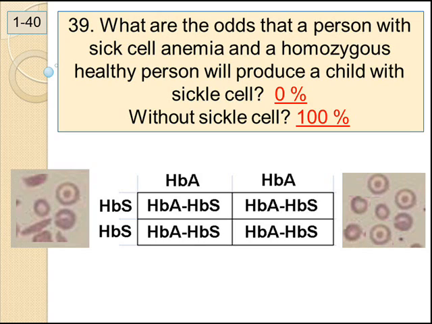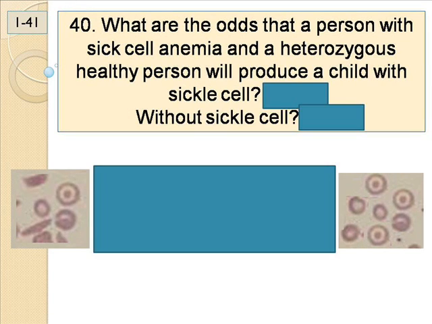And now, if this person married a person like them, then they have a chance of having a baby with sickle cell. Okay? Let's talk about this one. What are the odds of a person who has sickle cell marries a person who is heterozygous? They're healthy, but they have the bad gene. Could they produce children with the disease? And what are the odds to have a kid? 50%, 25%, what are the odds?